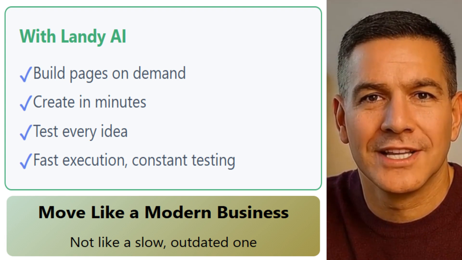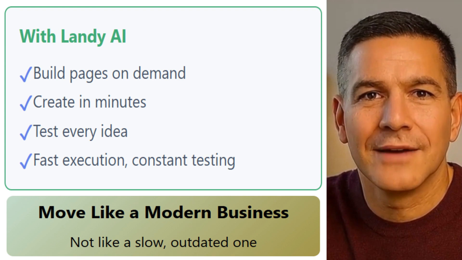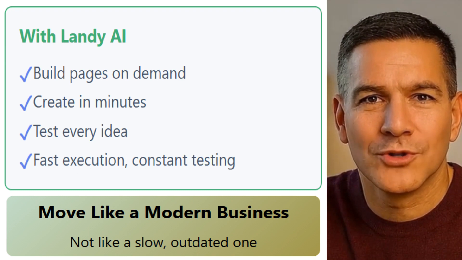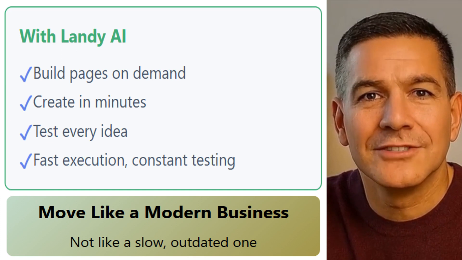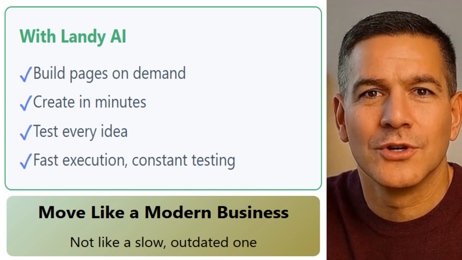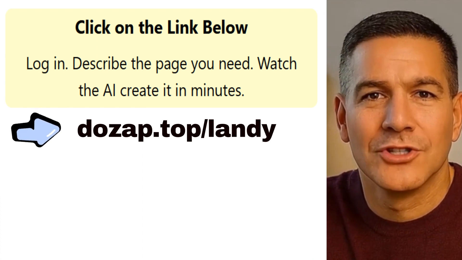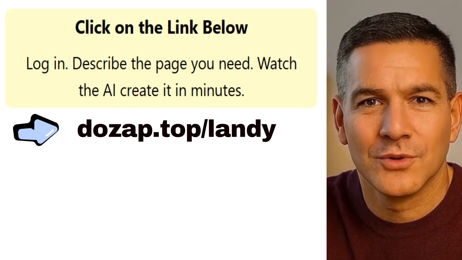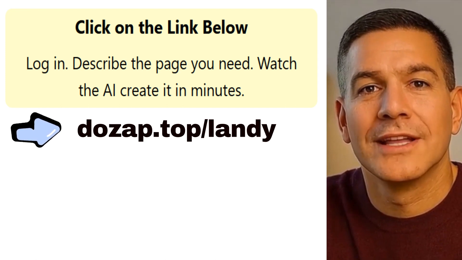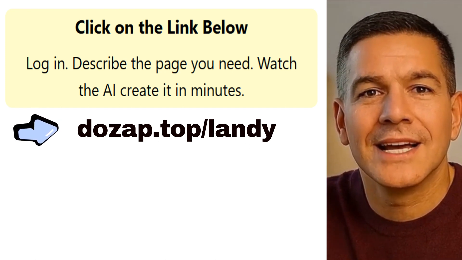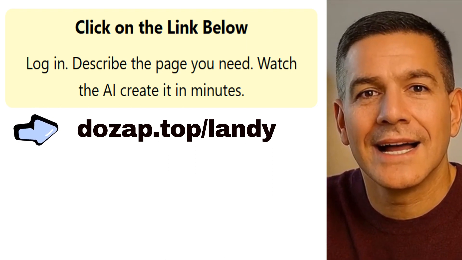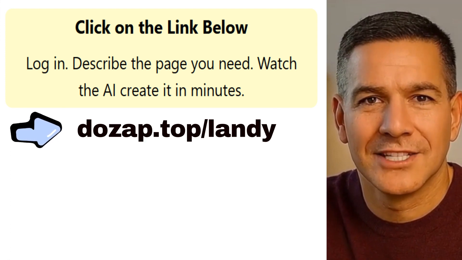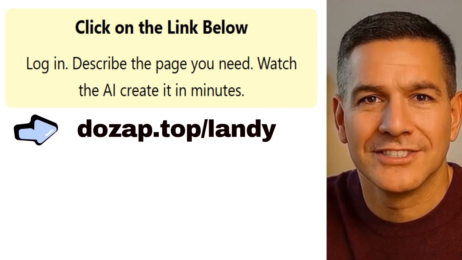So here is the simple question: do you want to keep building landing pages the slow, old way, treating every new idea like a big project? Or do you want a tool where building a landing page is something you can do anytime, on demand, in minutes? If you want to move faster, turn ideas into real campaigns, and get professional pages without delays, friction, or complexity — Landy AI is built for you. Click on the link in the first comment below right now and start describing the page you need, and watch the AI create it in front of you. In just a few minutes, you can have a working, conversion-focused landing page ready to promote. Do not let the next idea sit in your notes or your mind. Give it a real page. Give it a real chance to grow your business. Start using Landy AI. Build smarter. Launch faster. Sell more. And let your marketing finally move at the speed you think, not the speed the old process forces on you.